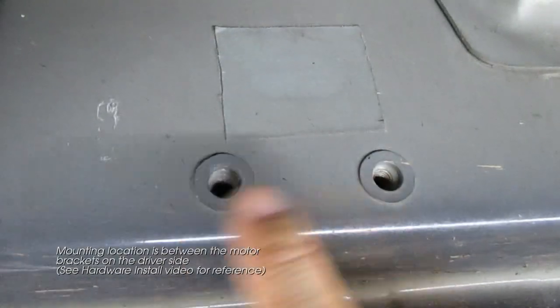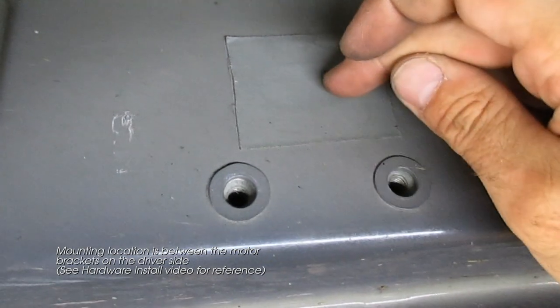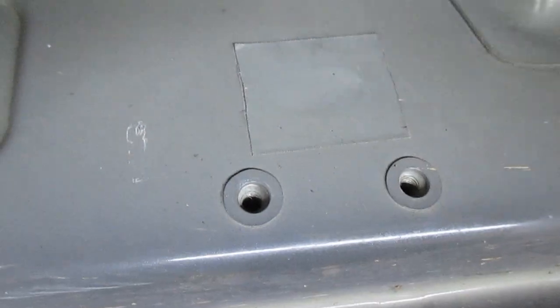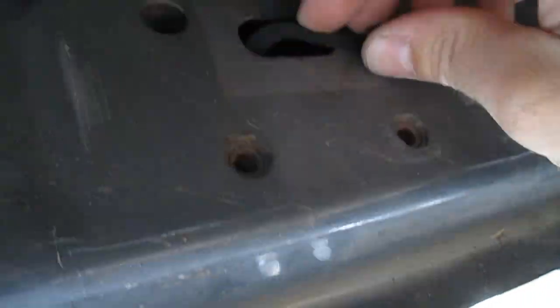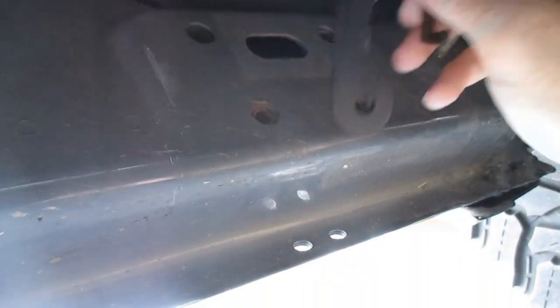Luckily, we already have our welded threaded spots. If you only have holes here, you can use a bracket. And because I already have threaded spots, I can't lay it flat, but it would lay in with that hooked on. And it'll give you those two mounting spots.